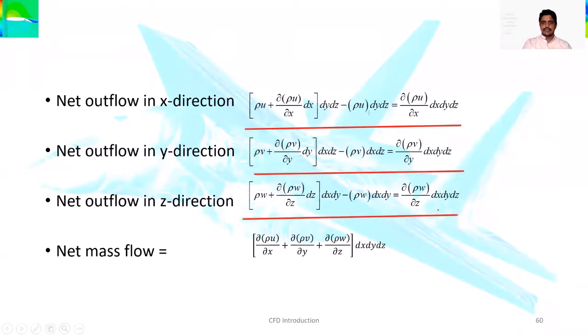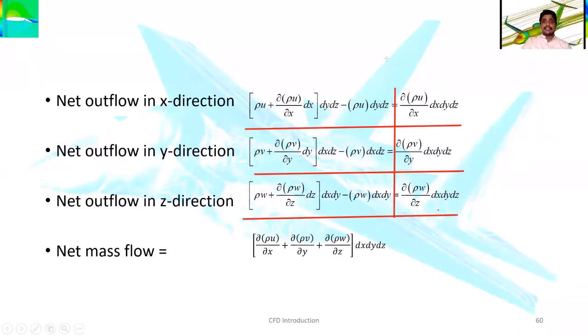So here in the terms of the equations, the ρ u ∂/∂z term gets cancelled. Finally we are left with ∂/∂x of ρu dx dy dz, ρv dx dz in the y direction, and likewise in the z direction. So this we have totally in the continuity, in the directions of the fluid flow.